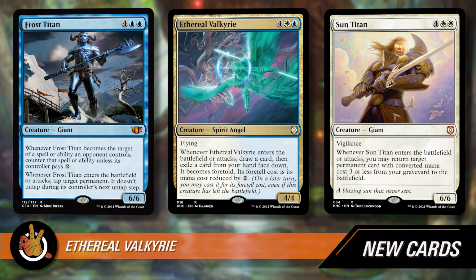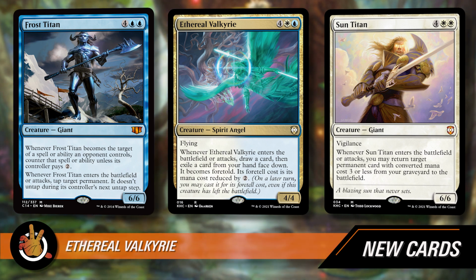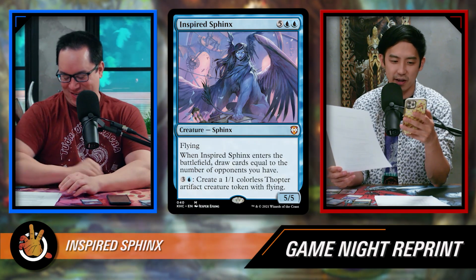And one more new card in this deck. Yeah, kind of newish because the last time we saw this was the Game Night printing of it. So, it's not new. Yeah, so I call it half new. It's Inspired Sphinx, which is a 7 mana 5/5 Sphinx.